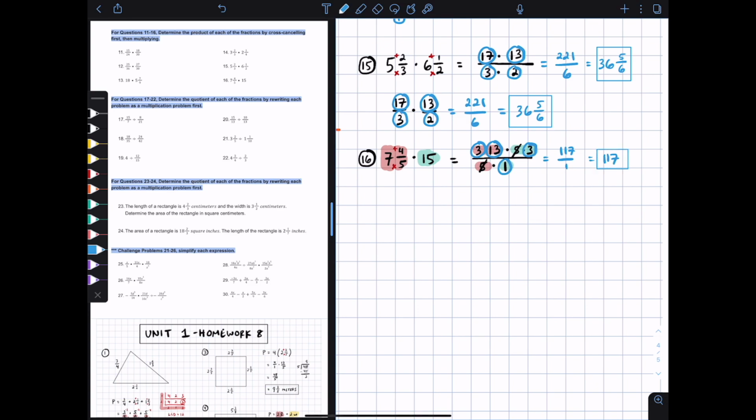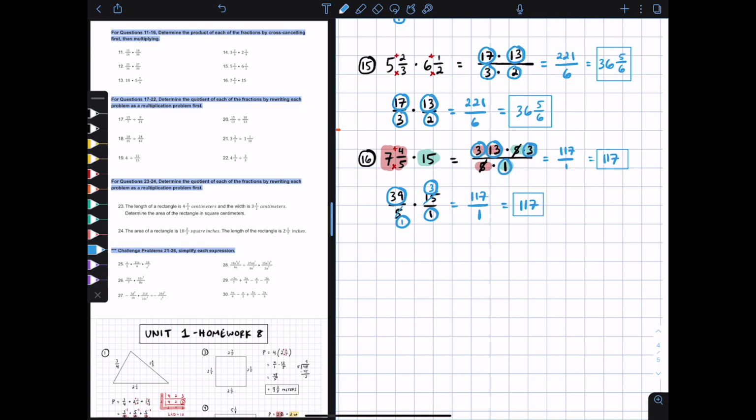Cool. If we were to go about this cross-canceling, this is 39 over 5, I think we said? 39 over 5, and we're multiplying that by 15. Then again, you could just cross-cancel the 5 and 15, divide them both by 5 to get 1 and 3. And then I think that's it. You would just multiply this 39 by 3 and get 117, and 1 times 1 on bottom is 1. And then we can just write that as a whole number. There we go.